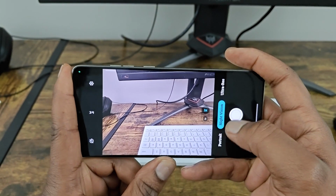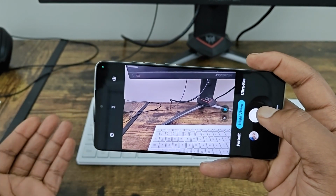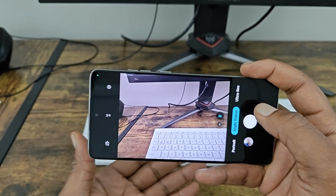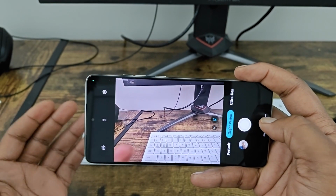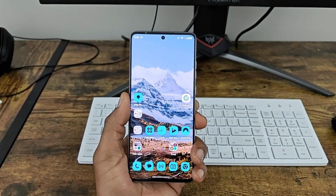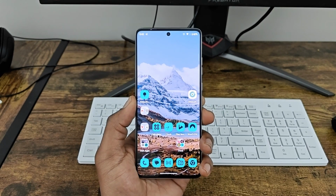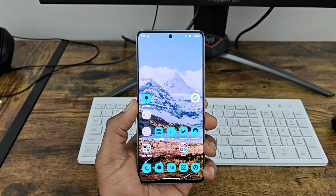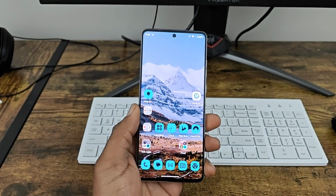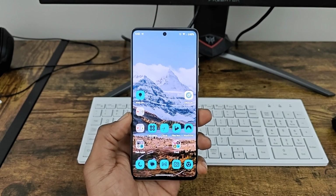Now, I got some pictures where I took photos at night, and I'll be honest with you guys, it's okay. You know, don't expect flagship level performance, but regular day-to-day usage, posting photos to social media, the processing on it is pretty good. You're gonna be satisfied with how the camera performs. It's not gonna be one of those phones you buy on Amazon for about 120 bucks, 130, 140, 150, and open up that camera app, and next thing you know, it's just about as blurry as an old TV in the 90s, man. You know what I mean? Some cameras are really, really bad, but for this one here, it's actually really, really good.